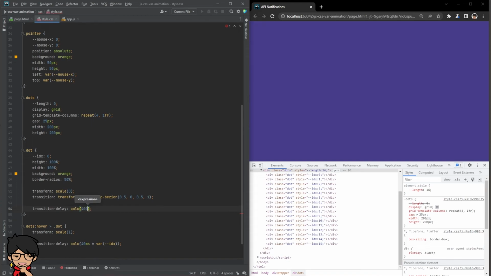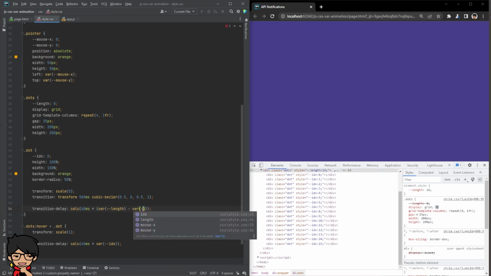It's going to be again 40 milliseconds. And this time let's use calc, and we're going to use the length, 16, minus the index. Exactly.